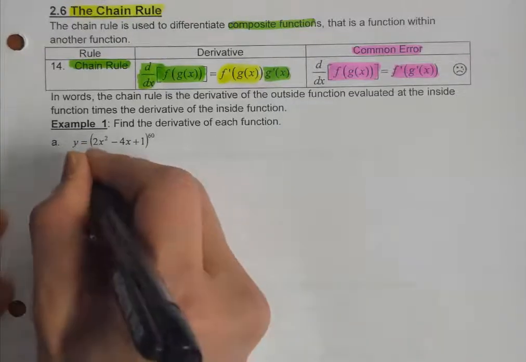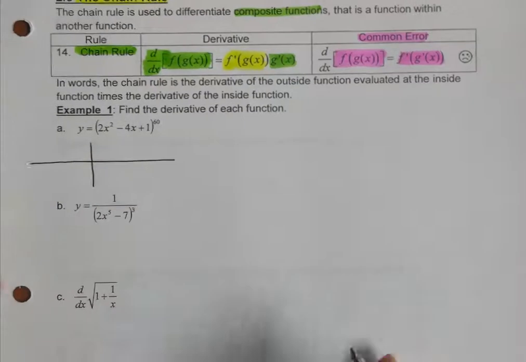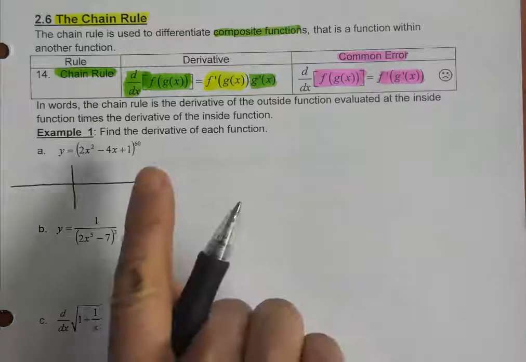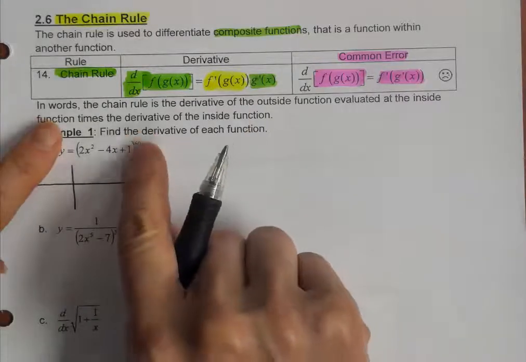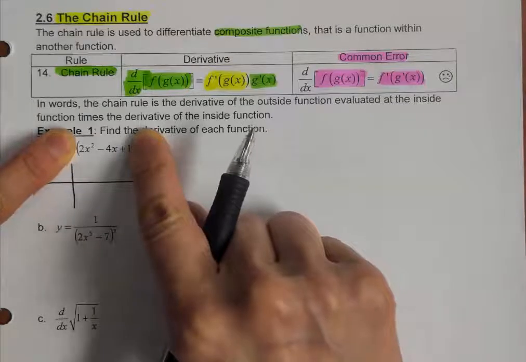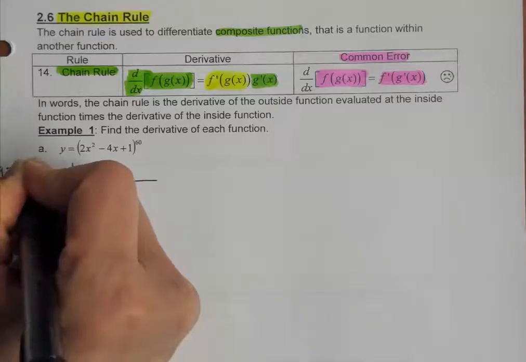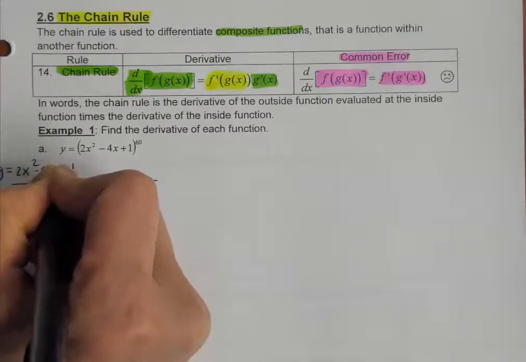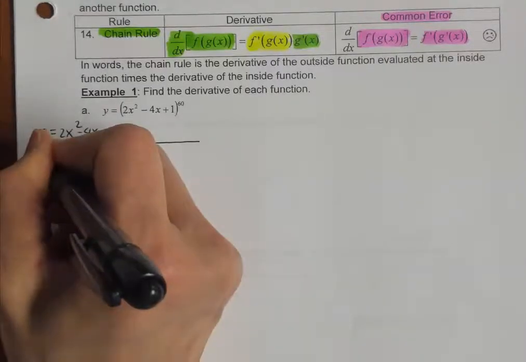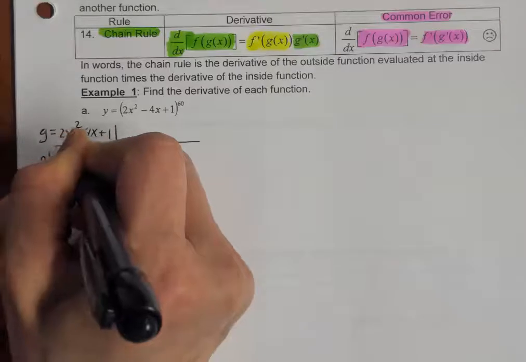So I'm going to make a template like we did with the product and the quotient. And so I'm going to first of all start off with the inner function. So the way that you get the inner function is you kind of just use your finger and cover things up. So this 60th power I'm just going to cover up. And what is inside this parentheses, that's going to be my inner. So I'll call that my g. So my g is going to equal 2x squared minus 4x plus 1. Right, and then you'll just take the derivative as you normally would and put it right underneath it. So this will be my g prime. So that comes out to 4x minus 4.